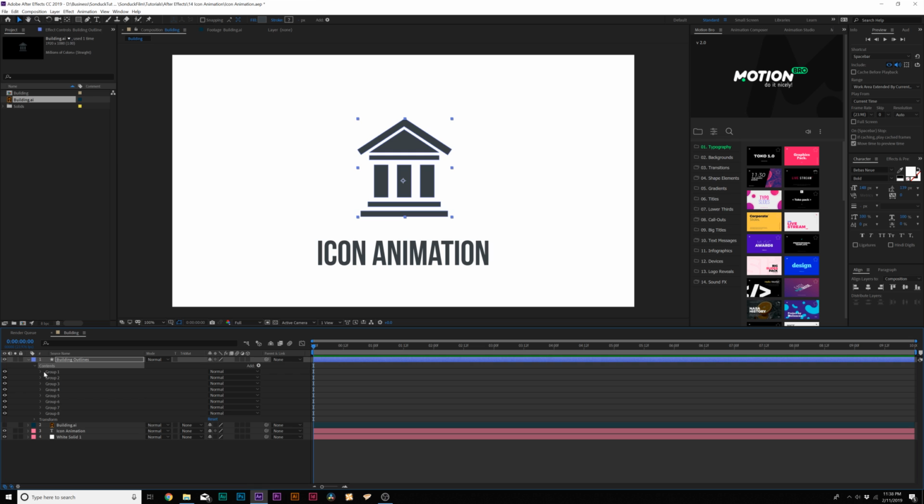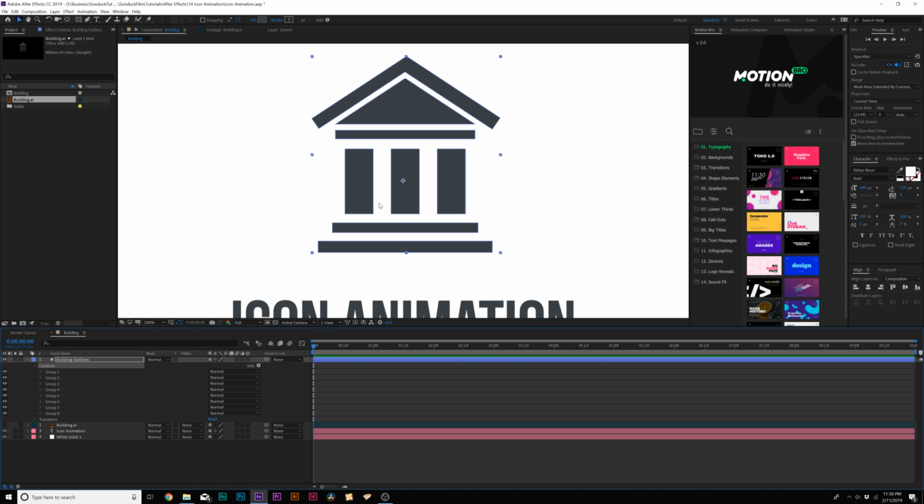So if we want to animate these, let's go ahead and do that, right? We designed this icon that has multiple layers to it, so we might as well animate it individually so we look like we did some awesome work. So we can go into each group individually and see what we can do. Perhaps we'll go for the bottom and work our way up. Let's build this animation up.